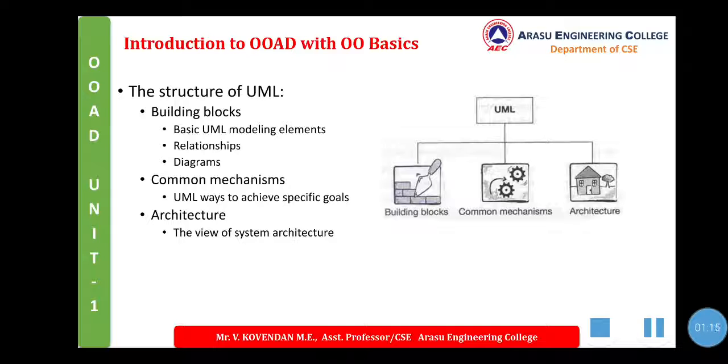And the architecture is the view of the system architecture. It gives the entire process architecture, what all the inputs and outputs are, and based on that input, what is going to be processed inside the structure. So this explains these three: building blocks, common mechanism, and architecture.